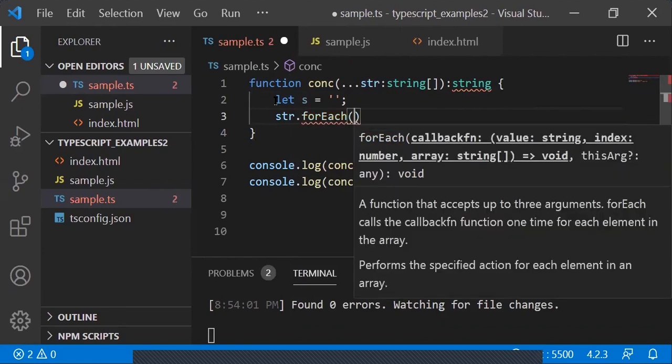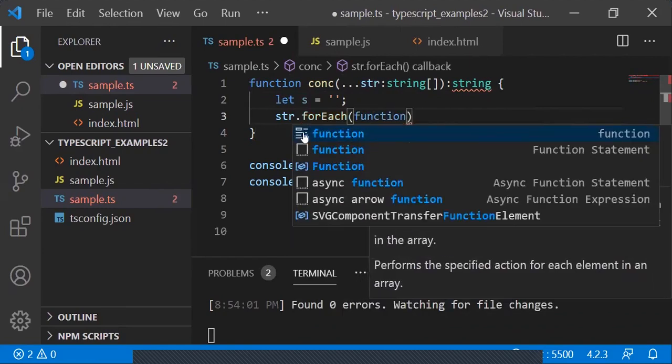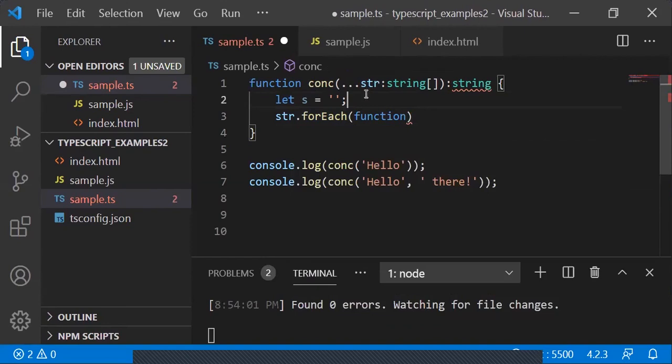If you have any confusion in the for each loop, please let me know. Basically, it moves through each element of the array, and everything that we are sending from the argument list is going to be stored inside of this array str, and it's going to move through each of those arguments, and for each of the arguments it's going to do something.